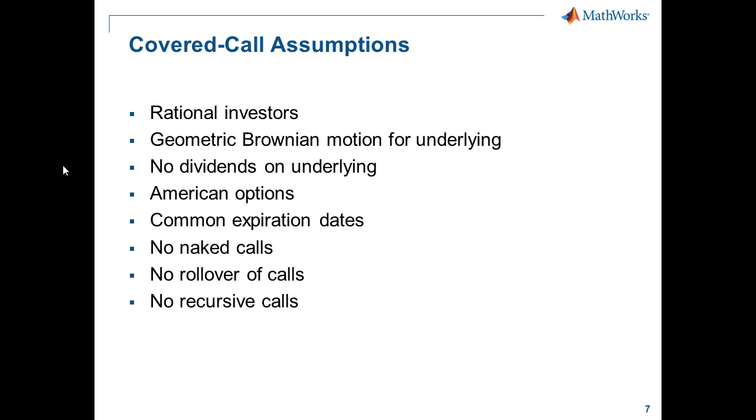The final is that you can't have recursive calls, which means if you write a call, you get the cash for selling the call. You can use that to buy more stock, and then you can write more calls on the stock that you bought and keep doing that. You can actually do it 3 or 4 times, but again, it's not a very good idea.